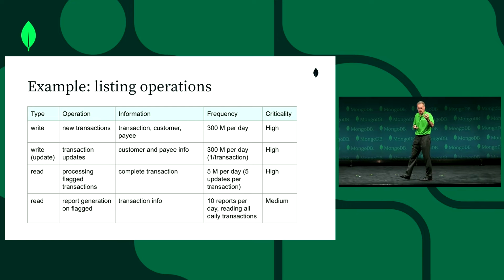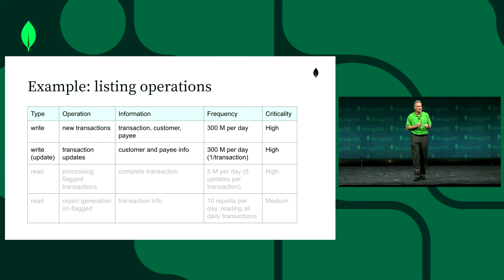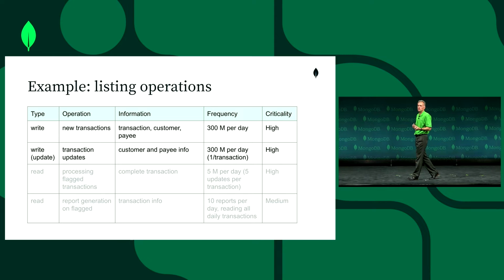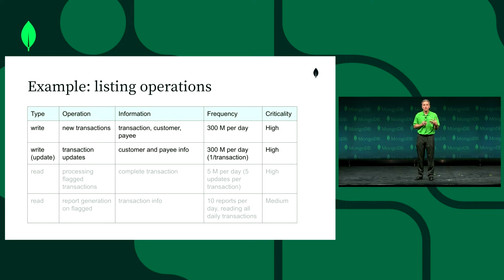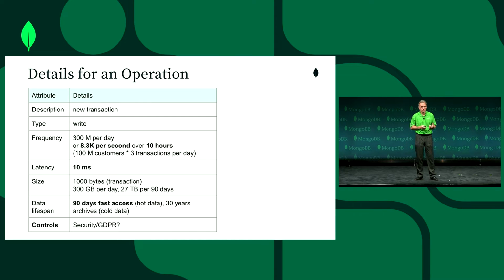And as you can see, obviously, there are a few operations at the top here that are executed much more often than the other ones. And that's often what you're going to get in practice when you do a model. One or two operations will drive most of your design. So these few operations are the ones that you should spend a little bit more time on. You're going to dig a little bit more into them, try to understand them more, and add information.